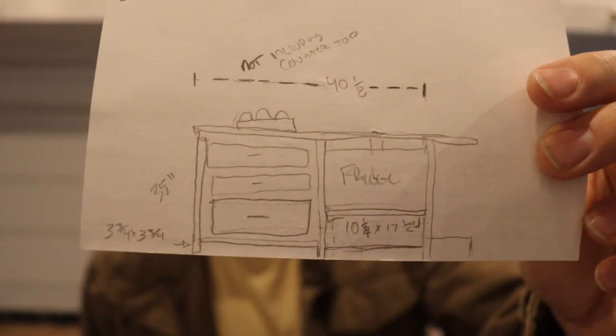One thing I always do when building cabinets where there are a lot of cuts and precise measurements is start with a rudimentary drawing of what I want — length, width, depth. From there I make more precise measurements taking into account plywood thickness, drawer slides, and how I want to make the face frame. Basically I start with a simple drawing, then I start a cut list: I need three boards at this dimension, five at this dimension — and I go from there.